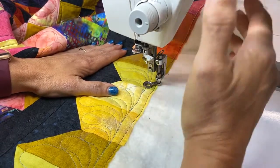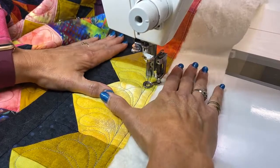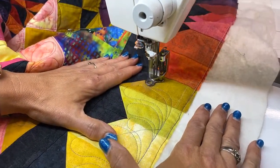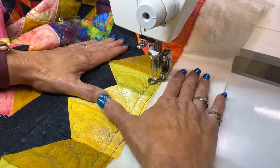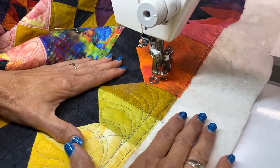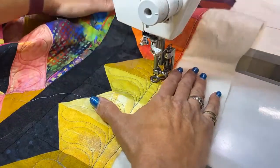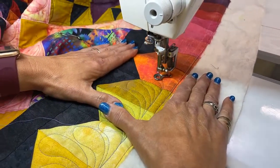So again, working with my needle in the down position, going to take teeny stitches to start, and I'm going to do graduated feathers. Now, the tricky part here is that the bigger the feather, the more likely it is that you are going to try to go too fast around that feather. So work really hard to keep your speed consistent.